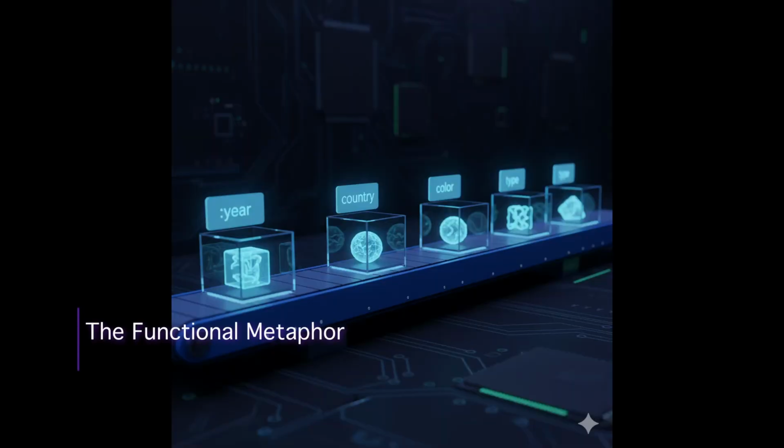Think of a keyword list like a custom ordered factory conveyor belt where items are placed sequentially and each position is labeled with a clear, permanent stamp. Unlike a generic storage bin, like a map, this belt preserves the insertion order, and if you need to run a task twice, you just place the same labeled item on the belt again. It's all about a predictable, sequential process.